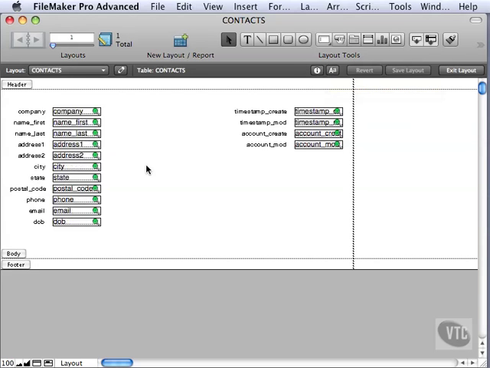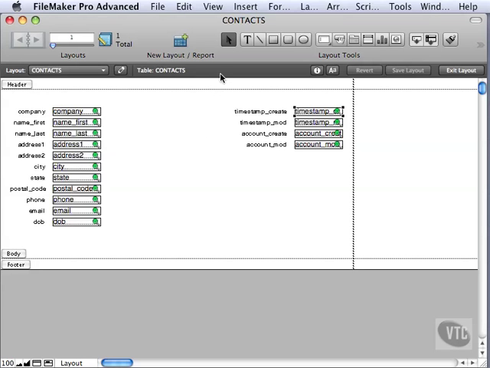This is where you do your design work. This represents itself in Browse and Find mode, and of course Preview mode. So this is where you really design your database. Now this is not schema. We could take this field off the layout, and it would not affect that field, except it wouldn't be viewable on this layout. The only way you can do that is in Manage Databases to delete that field permanently. This is just off this view. So think of layout mode as a view of your information.